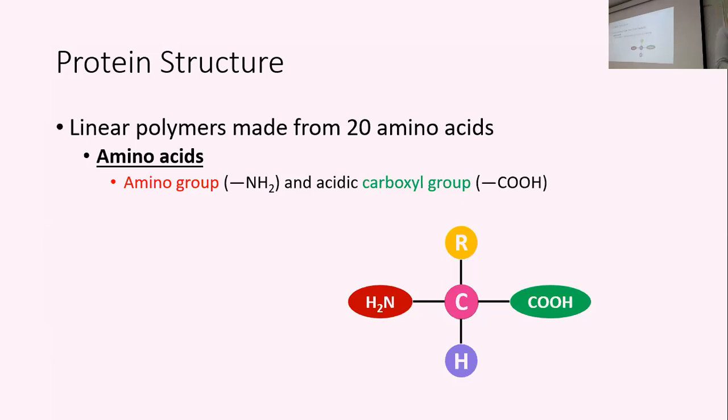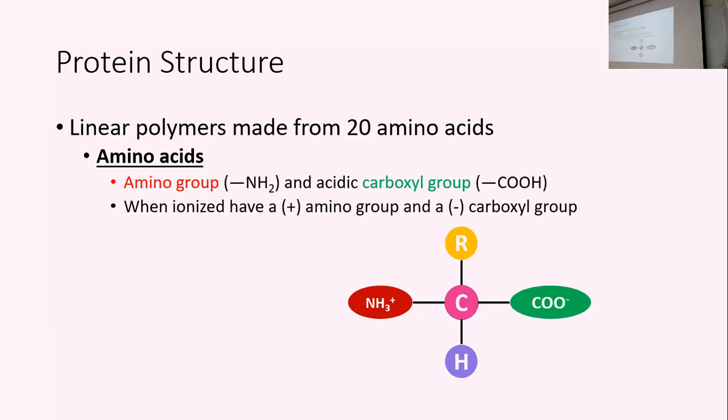anybody happen to remember or have spent more time than is reasonable staring at tables and things? What is that R? Anybody remember? We saw R. What does it represent? Maybe. Not radon. That would be exciting. Oh yeah, it doesn't start with R. It couldn't be that easy. It's a functional group. So we've got our amino, our carboxyl, our functional group.